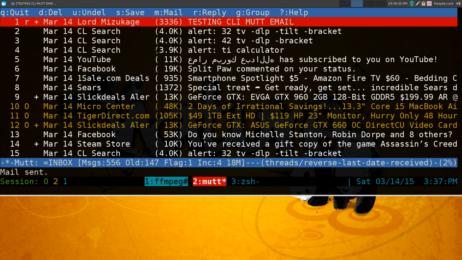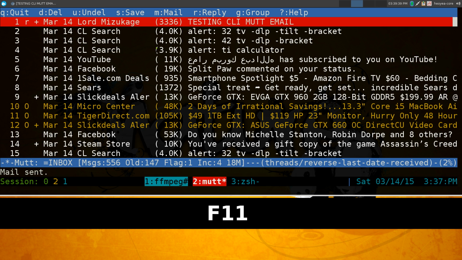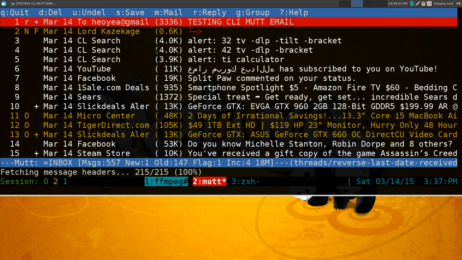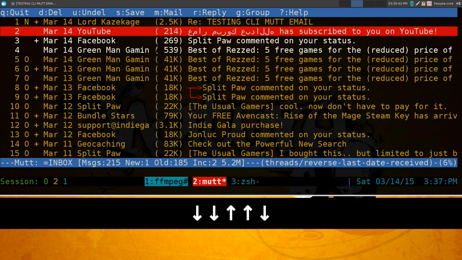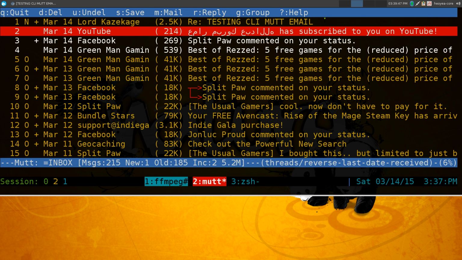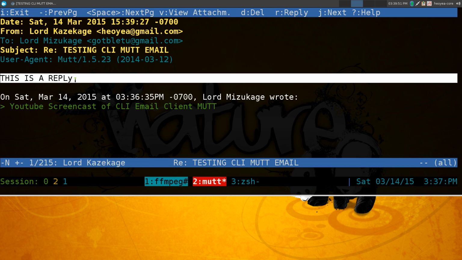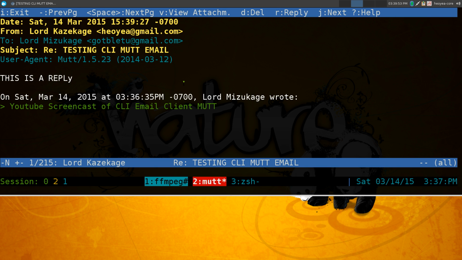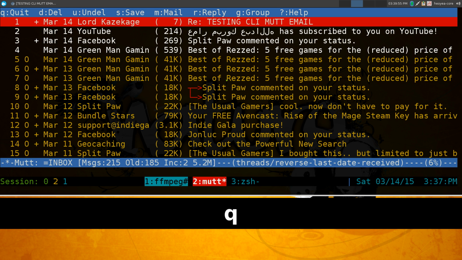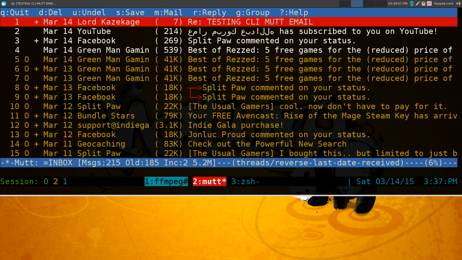So how does it look when you reply? Let's switch back to the other account here. Once you reply, it'll say Re, and there you go. This is how it looks on my other account. It says this is a reply. So pretty much that's it. That's how you will send an email, reply to an email, save an image, or save an attachment that someone sent you.